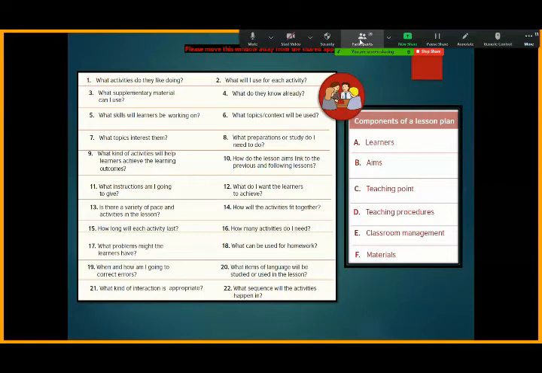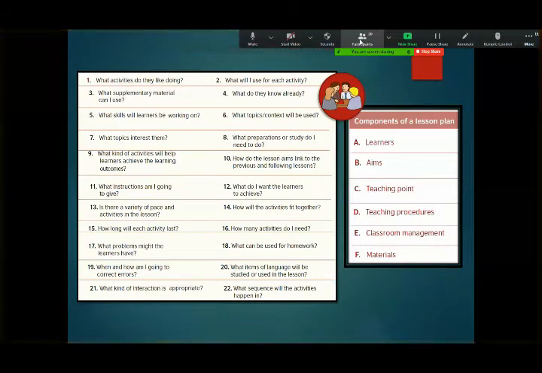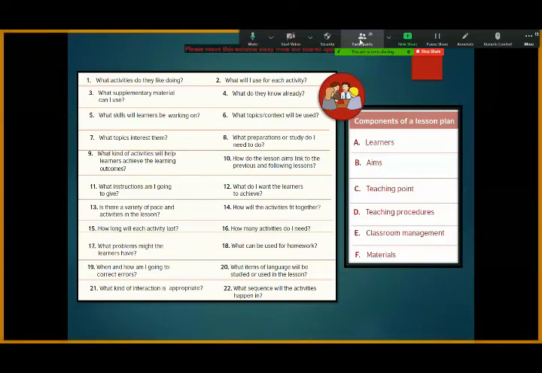Procedures. Yes, teaching procedures. Number 9. What kind of activities will help learners achieve the learning outcome? We have finished materials.